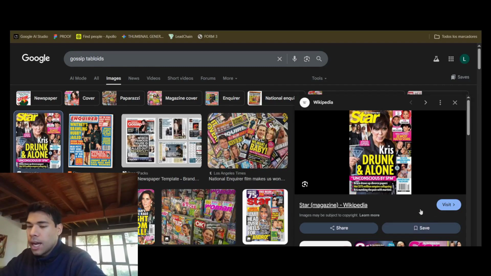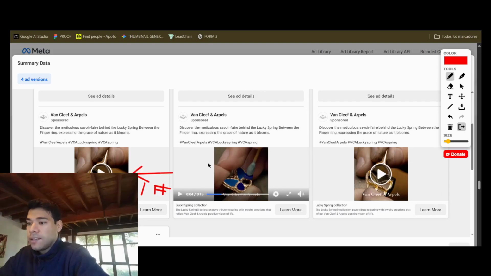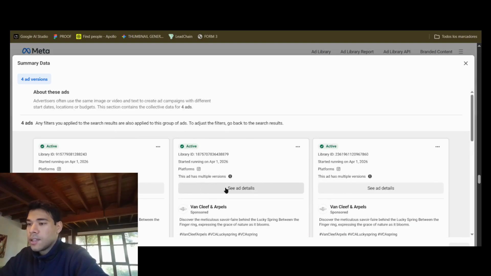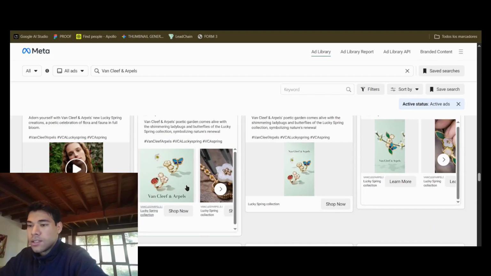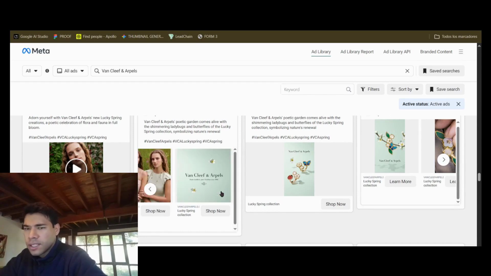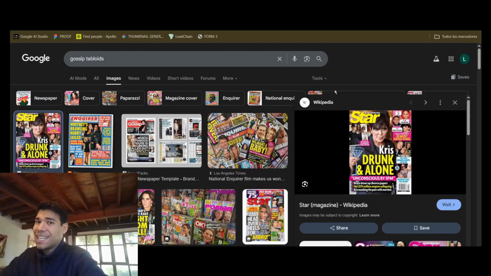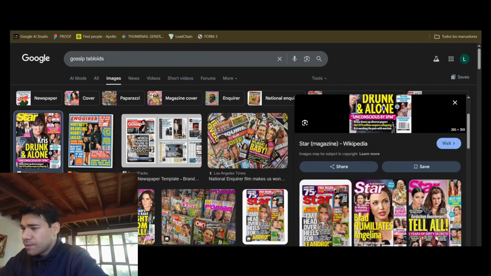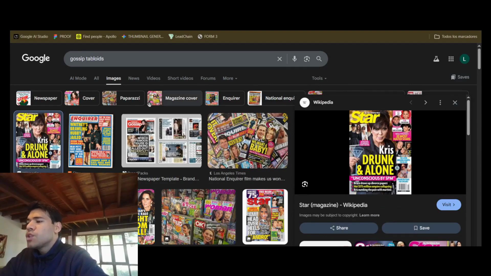So you can be fancy with your creative, like Van Cleef is. This is very fancy stuff. I mean, you can keep going. Look at this, super fancy. Now you can do this with AI, which is not fancy, but it works perfectly. I promise you, AI works perfectly. Fancy actually works less well than other stuff, but gossip tabloid style ads, they kill. They absolutely kill, right? So you can learn how to write a headline and how to position a headline by just looking at a bunch of these gossip tabloid photos.